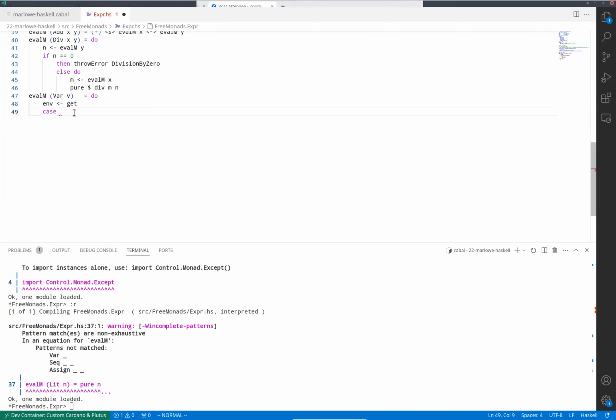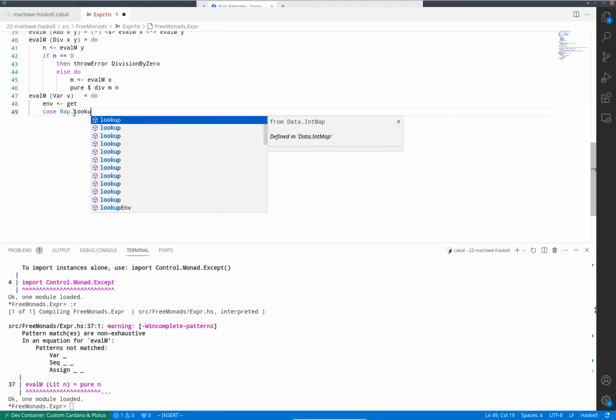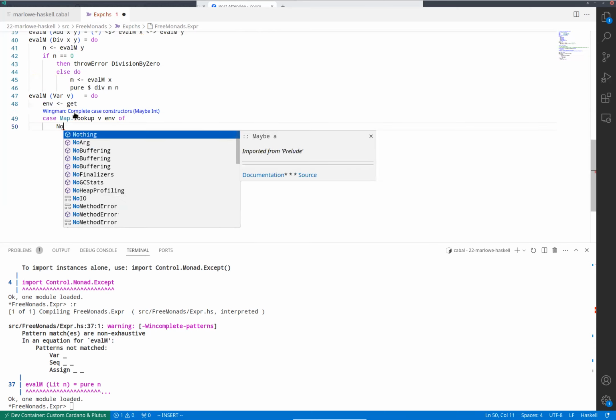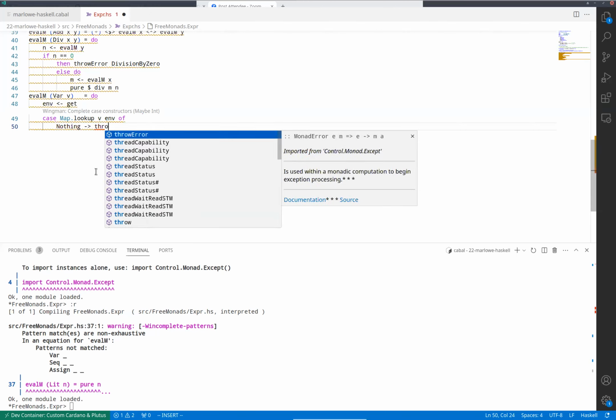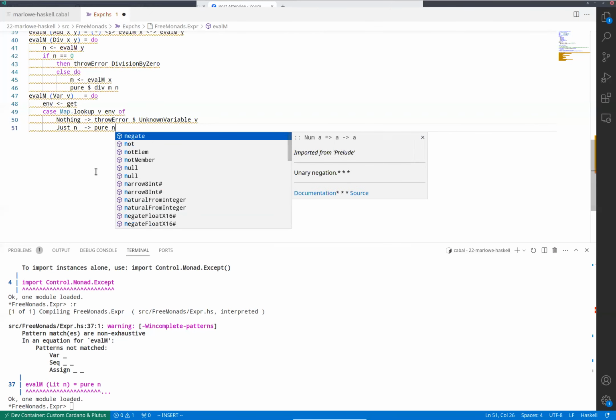So I can use Map.lookup to see whether that is defined. If it's not, then I can throw an exception. In that case, it's UnknownVariable, the name is V. And if it has a value, then I can return that.